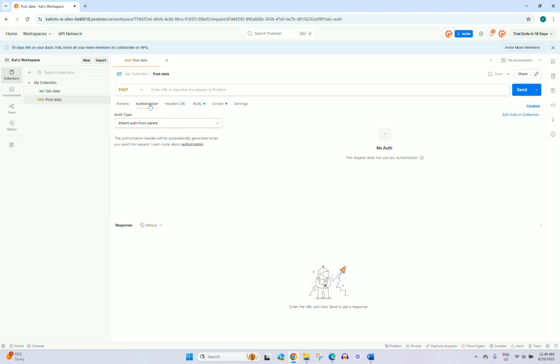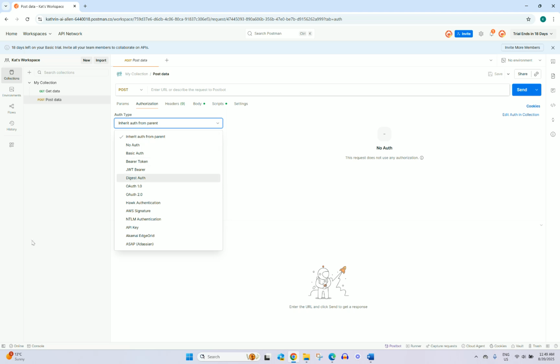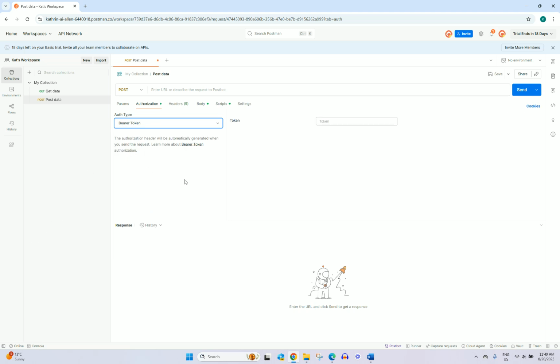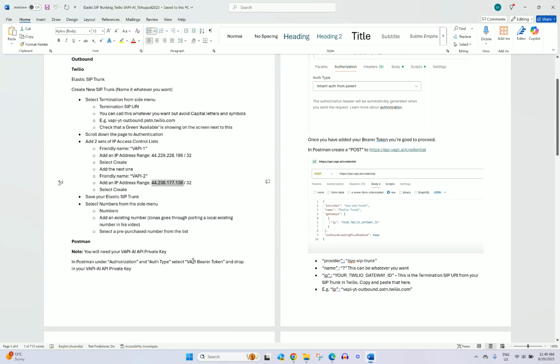Under authorization, you need to add a bearer token, and this needs to be your VAPI private key.